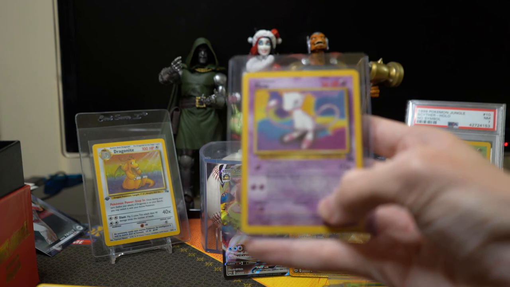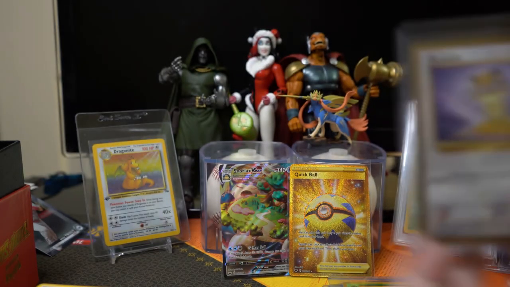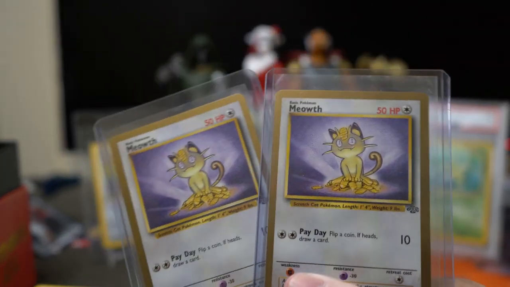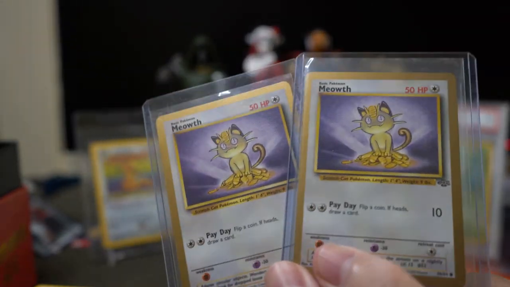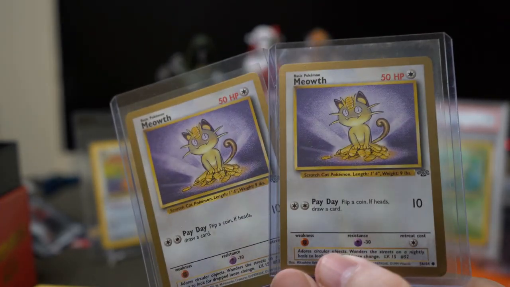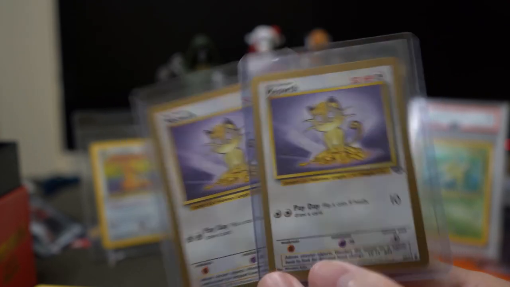Then we got, of course, everyone's got to have the Mew promo. And these I remember finding. I remember they're kind of special, they're Jungle Meowth. You can see they have a gold border. And if I remember from looking it up, these came in fruit roll-up boxes back in the day. So I thought those were kind of fun.